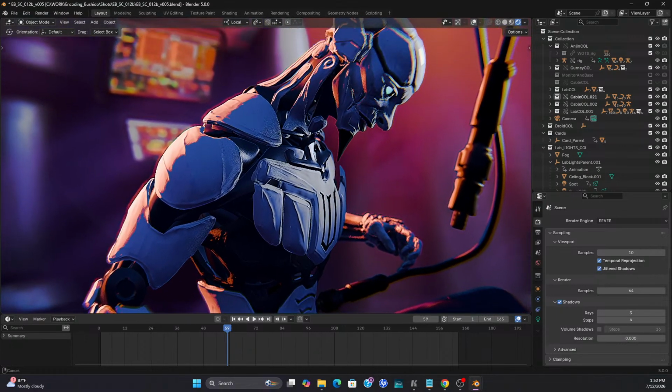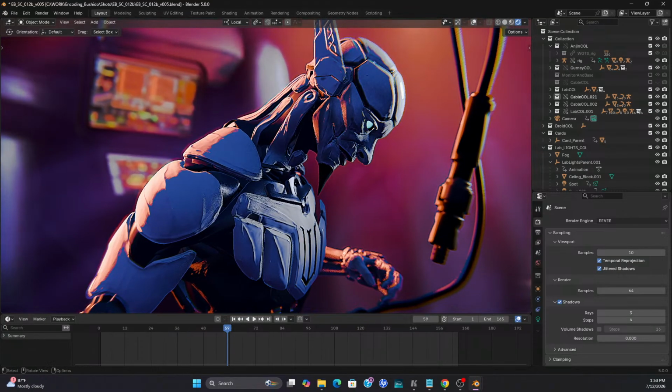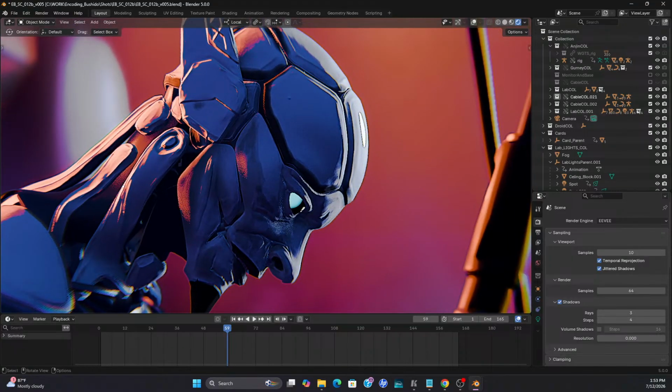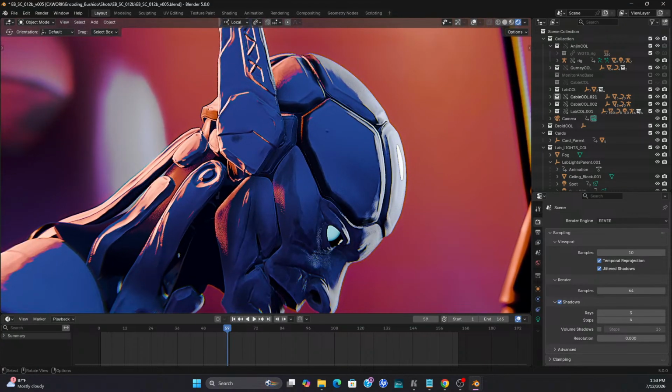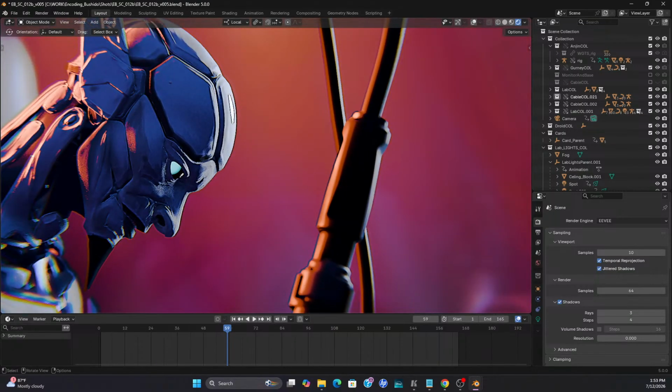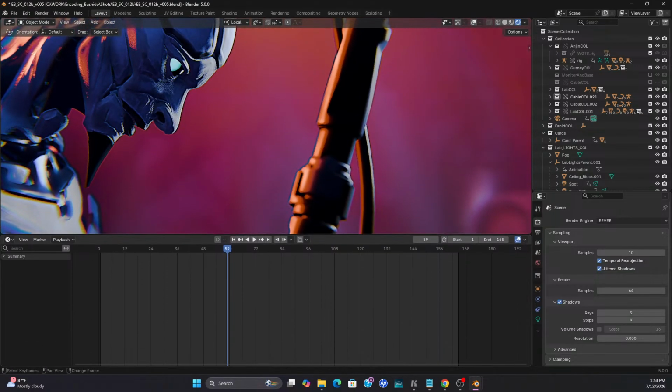This is kind of how I paint anyway. I like to go in, in a lot of the comics, if you've read any of the Encoding Bushido comics, there are tons of frames where I just kick a really striking color highlight on an edge to get lighting effects. And here's the same thing happening in Blender, with a lighting pass and a little touch from the compositor. But I love the intensity of so much of this lighting, and I'll show you this compositor setup, which, it couldn't be simpler.